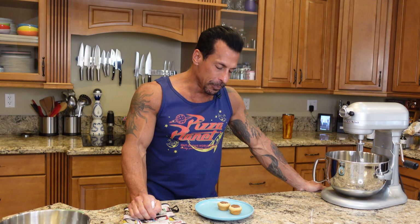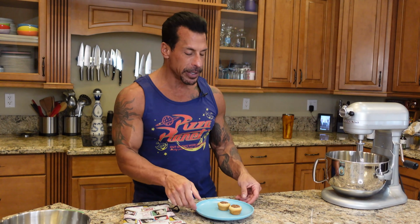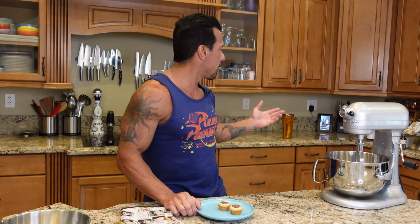So they're just fantastic. I suggest incorporating these in your holiday cookies because they look really unique. And you just gotta get the little muffin mold thing, and you can use that for other stuff too. So they're fantastic, try it at home. I'm really, really happy. They came out great. Make them with your kids and make them for the holidays.